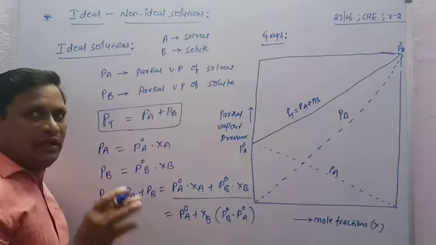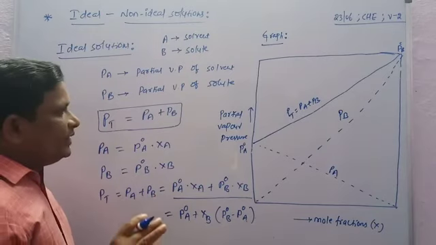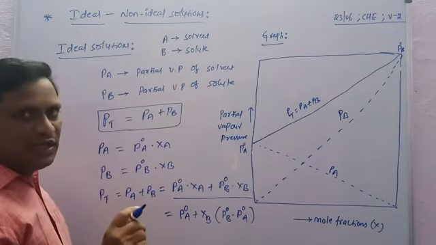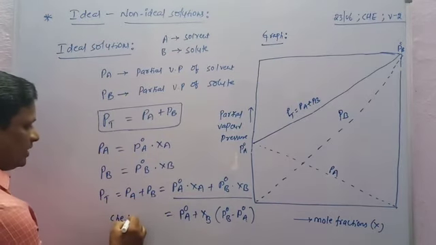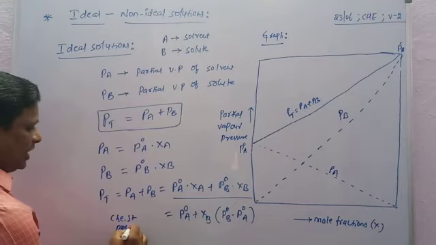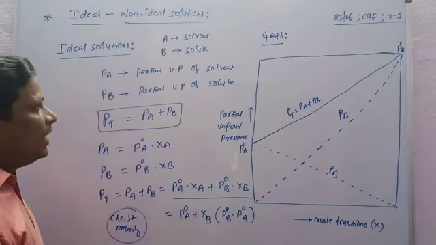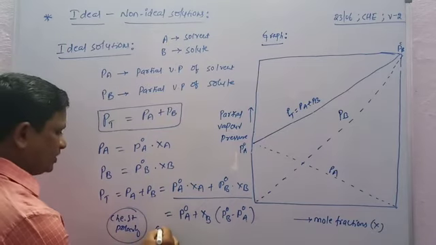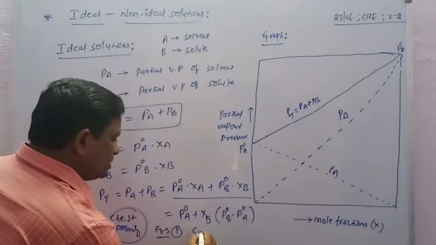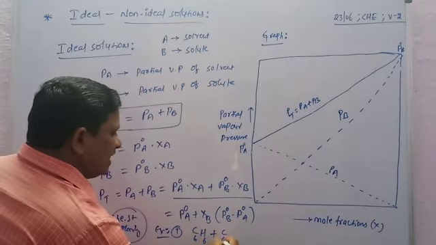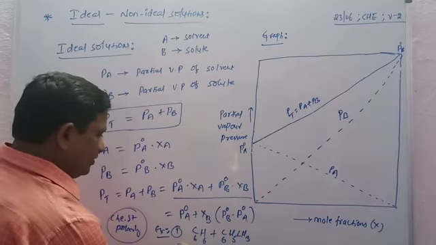Generally, a solution obeys ideal behavior when the liquids have similar chemical structures and polarity. When the chemical structures and polarity of the liquids are the same, it acts as an ideal solution. An example of an ideal solution is the mixture of benzene, C6H6, and toluene, C6H5CH3. Benzene and toluene are the best example.